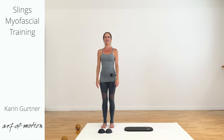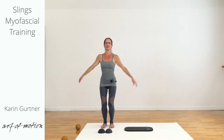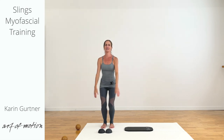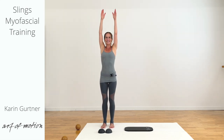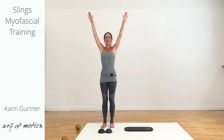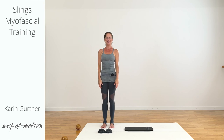Once again, you find your feet on the floor, arm arc, you let your arms fall, you let the knees dynamically bend and extend. Upswing with the arms. Two more times. And then you circle the arms down, and I hope you feel inside out invigorated.